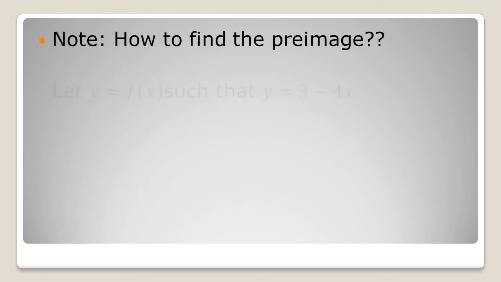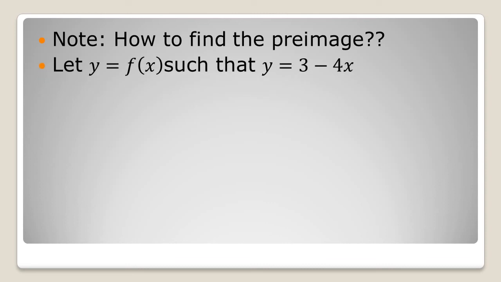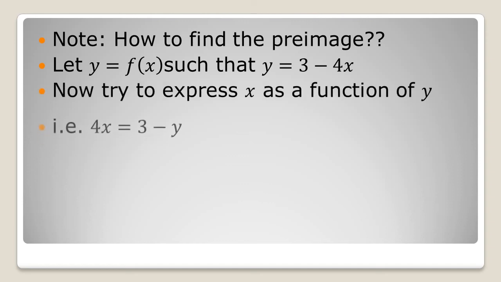Let me show you how to do it. Let y equal f of x, such that y is equal to 3 minus 4x. 3 minus 4x is the value of the function. Here the value of y has been expressed as a function of x, which can be done like this.